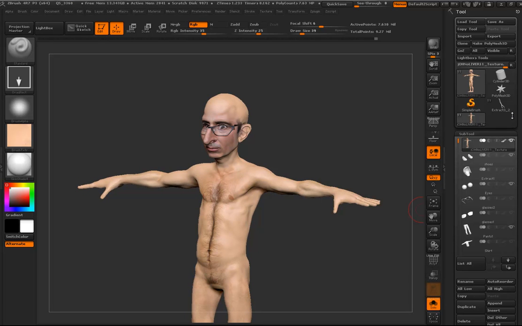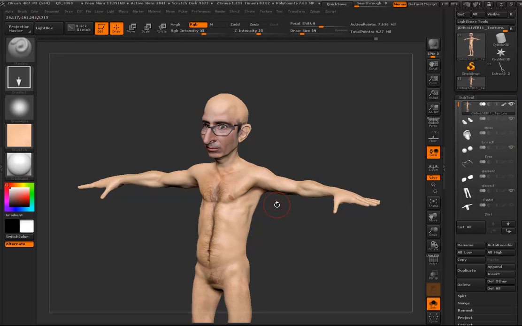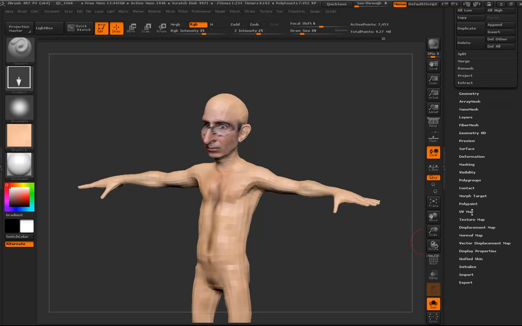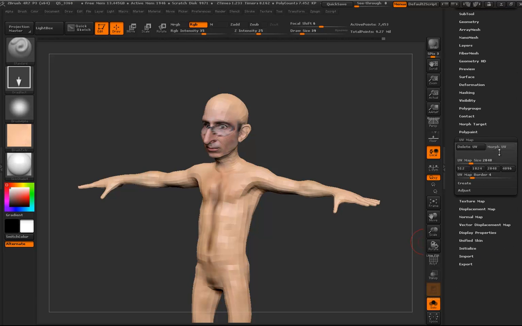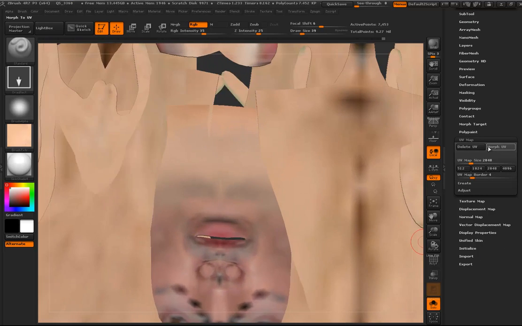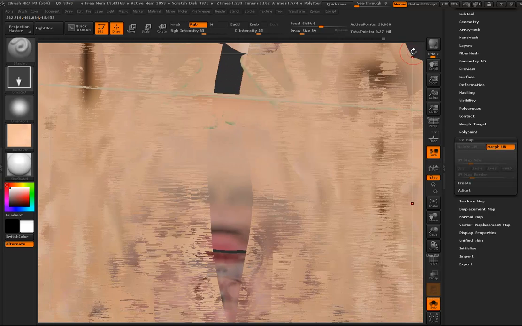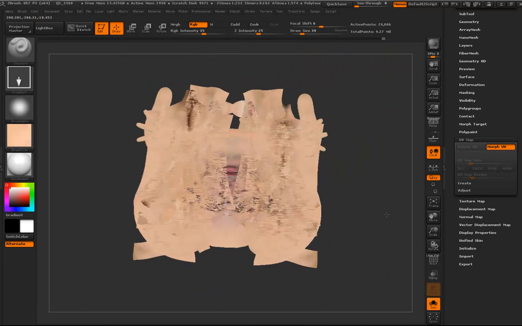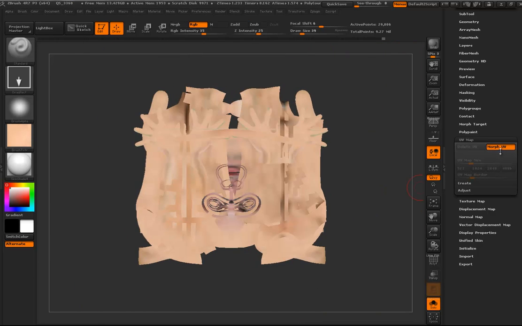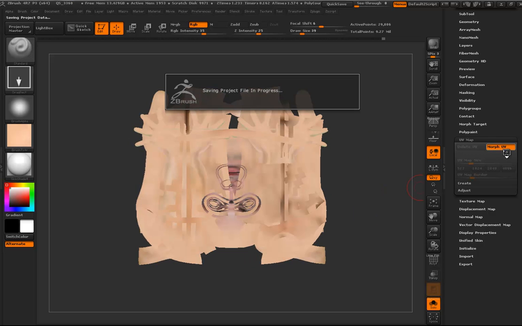It is... I didn't check whether I've got my UVs laid out or not. Let's just check. If I go Shift-D all the way down to the bottom. There. And then I go into my UV map, morph UV. Oh, that's that last crazy thing I did. Okay, I think I made a video for this one. I'll have to double check. This is another way of laying out UVs.